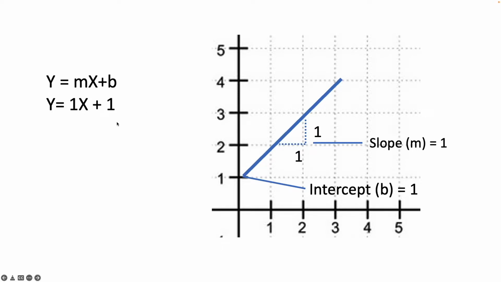So y equals mx plus b, it's your classic grade 9 line formula. y is the outcome value, m is the slope, rise over run. Here it comes out to 1. x is the x value at a given place in the function, and b is the intercept, which is always the same. So for example, if we say x is 3, we can get the y value by plugging 3 into that formula. 3 times 1 plus 1, so we can see that it's 4. So this is a function that represents our line here.